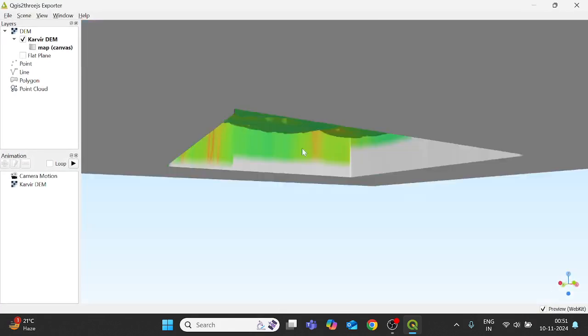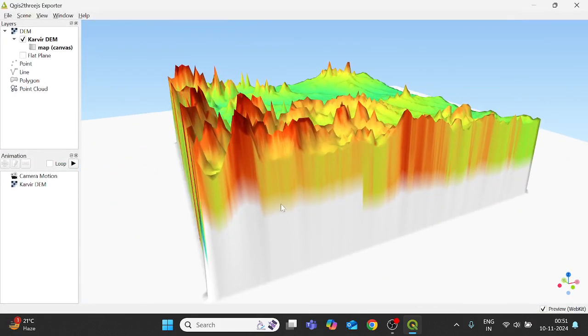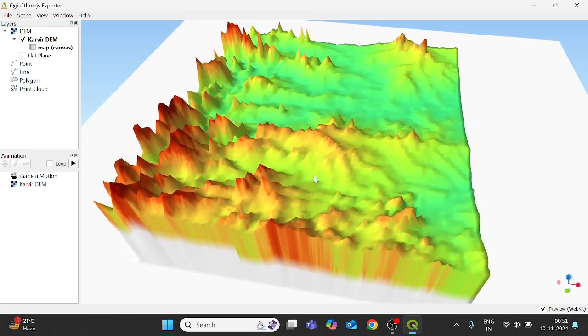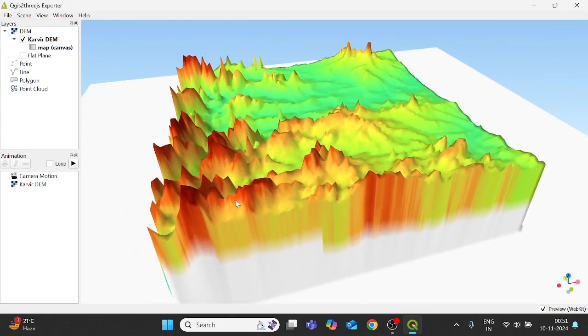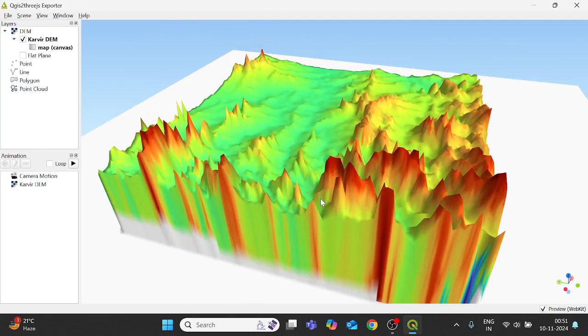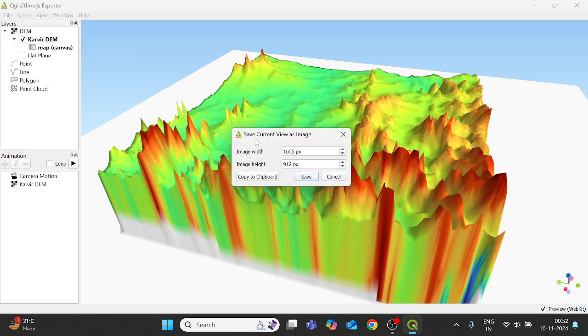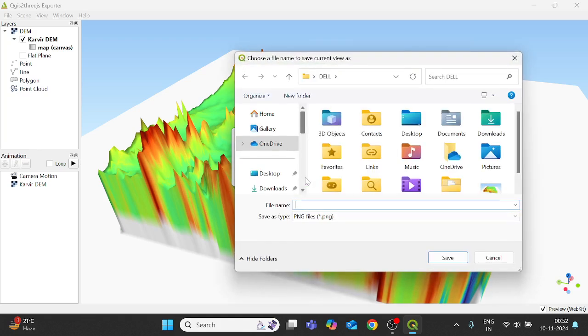So now once you are final with the color setting and designing and all, it is time to go with exporting the map. To export, go to the file, then we have HTML format, which I highly suggest if you want to share with your colleagues or friends. And another one, export setting, load, then we have as image in GeoTIFF or PNG. In our case we will go with PNG, and this is the size of the image. And finally we will save.